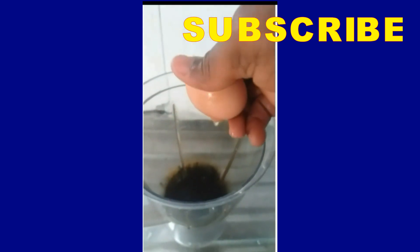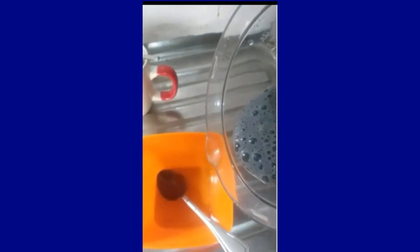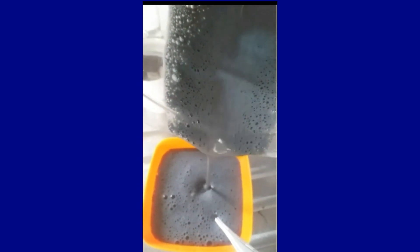What I have here is ordinary charcoal, not activated charcoal — but if you have activated charcoal you can also use it. Activated charcoal is very medicinal and has been in use for ages. I got my ordinary charcoal from the local store around my area, pounded it myself, filtered it, and that is what I use for this video. Charcoal is good for exfoliating and detoxing.